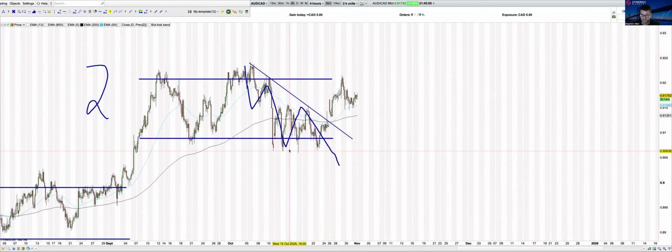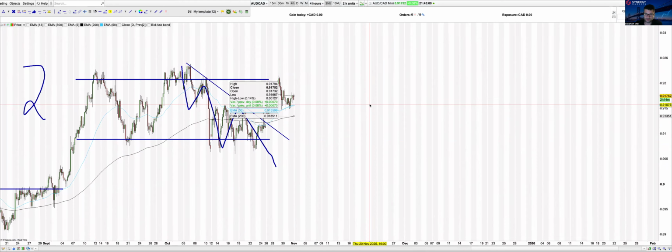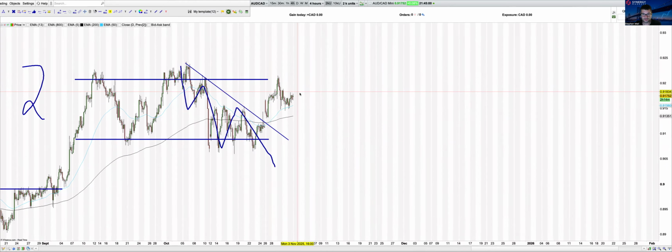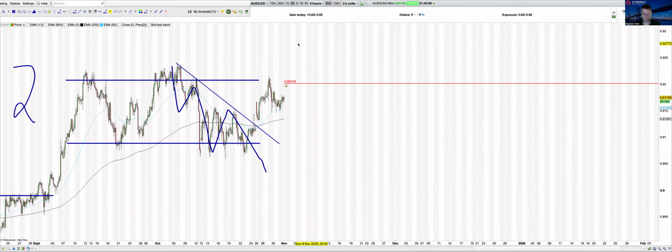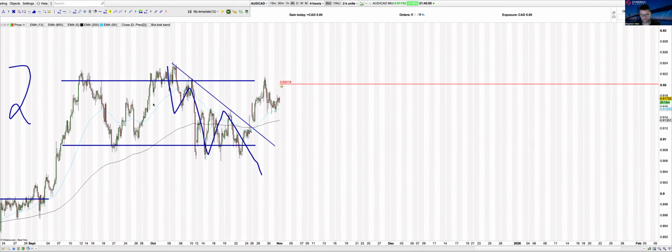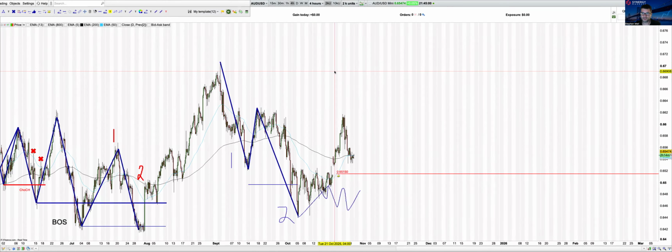None of these made a new low from here. It looks like it, but they're all testing candles. Right, moving on. This is really nice. I'm going to get more into this beautiful setup. So again, the service isn't about sending hundreds of trades. It's very much about selecting a small number of trades, and I spent too much time on that pair. I'm not going to spend time on every pair. Pointless. Let's look at AUD/USD.